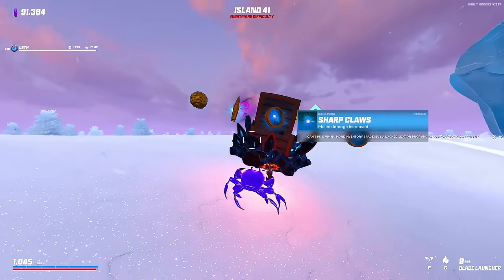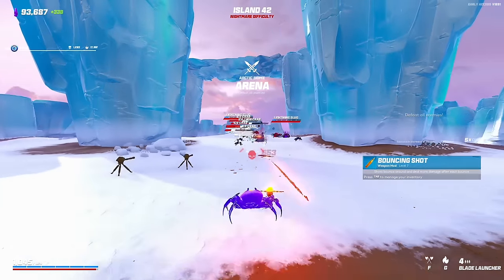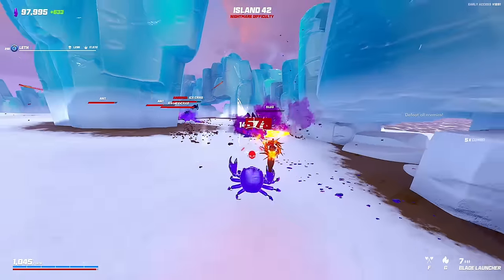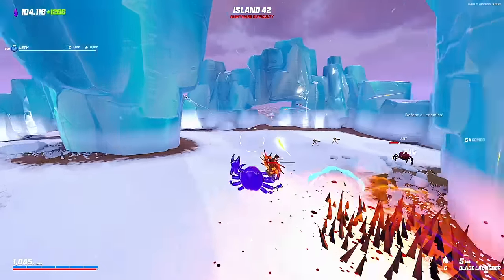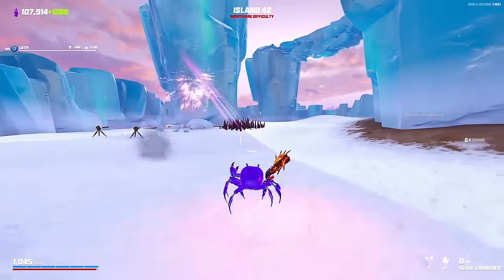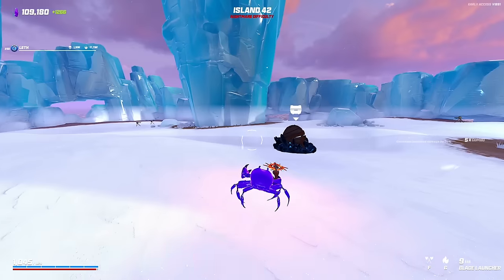Enhanced turrets? You know what? I would, but they offer bouncing shot. I take bouncing shot. Honestly, I don't even think they're bouncing much because they're just flying into the sky. After the first or second bounce, the blades are just going upwards. But it doesn't hurt. Let's see what happens if I just shoot straight. Yeah, they're mostly just flying into the sky. Okay, kind of dumb, but whatever.